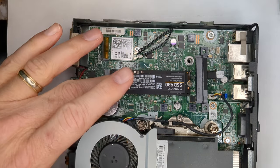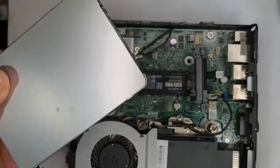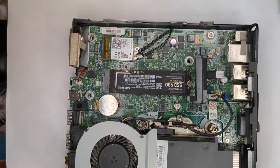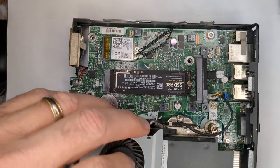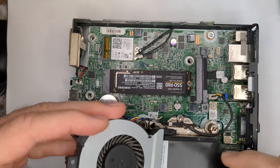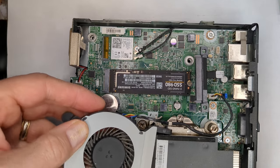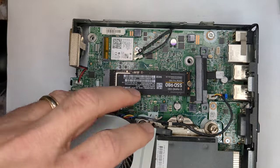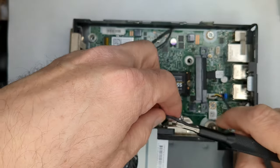I'm going to leave the SSD in here. Actually, Windows is on this guy that I took out, so that's what we're actually going to be booting from to run. Okay, well, this is a 16 gig unit. Let's see. Let's move these guys. There we go.